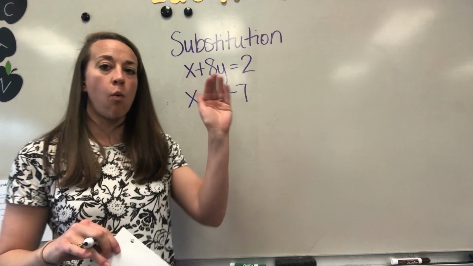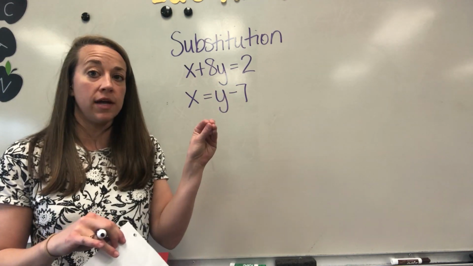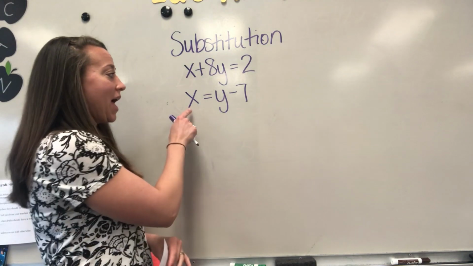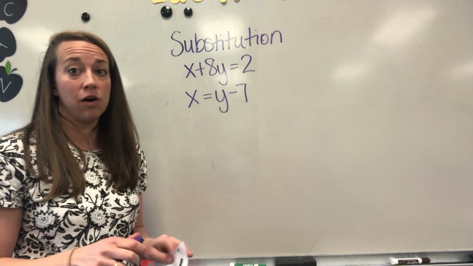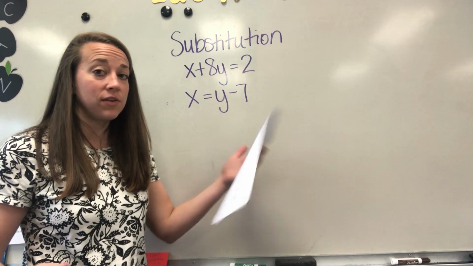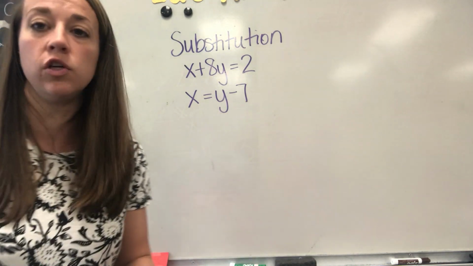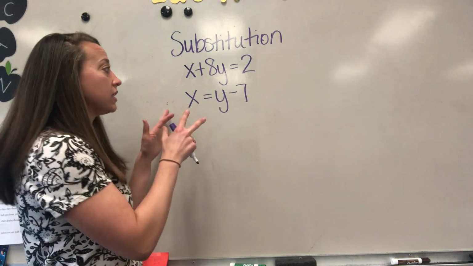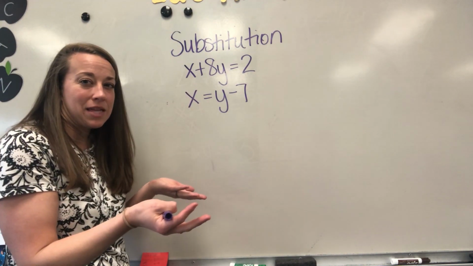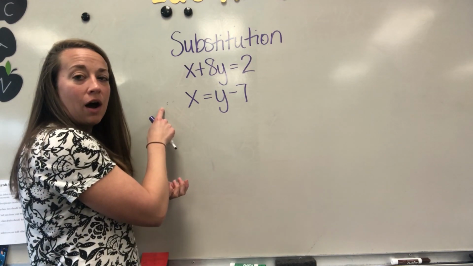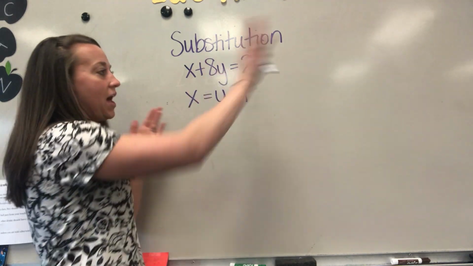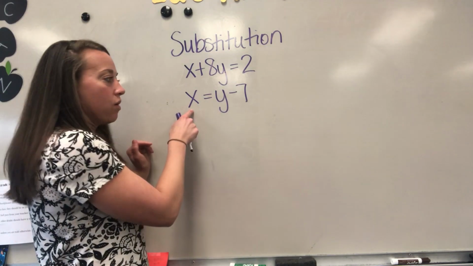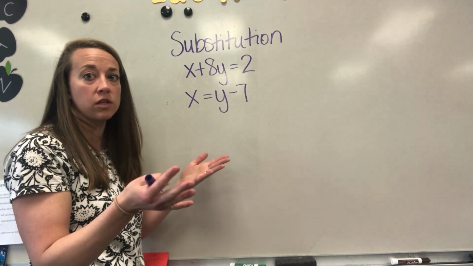I told you that you wanted that y value on the left side of the equation all by itself. That's true, but it could also be that the x is on the left side by itself. It doesn't actually matter if it's the x or the y on the left side by itself. You just want one of the variables isolated already. So in this case, I wouldn't take the time to move y back over so that it would be on the left and then move the x over here. I don't need to take the time to switch all that around. I've got one of these variables isolated by itself, which is all I need.